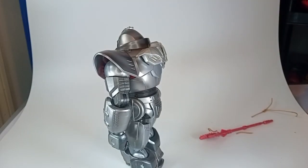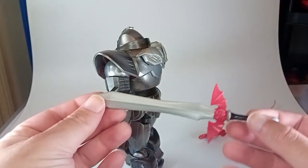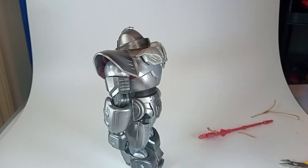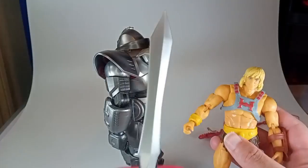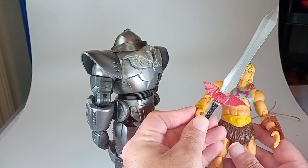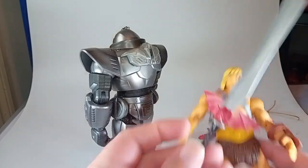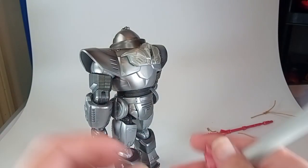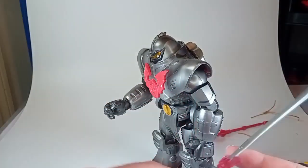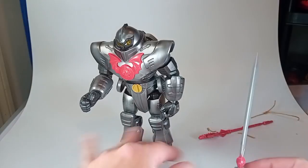Just cut it out first. And that's this huge sword it comes with. Just to give it some scale, I mean, it's too big for He-Man. And again, nice detail. Oh, and of course, sorry, forgot, because this is a Masterverse weapon.